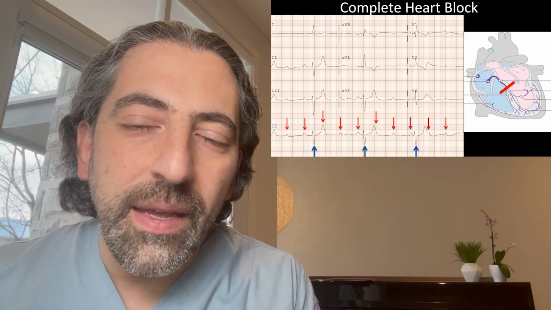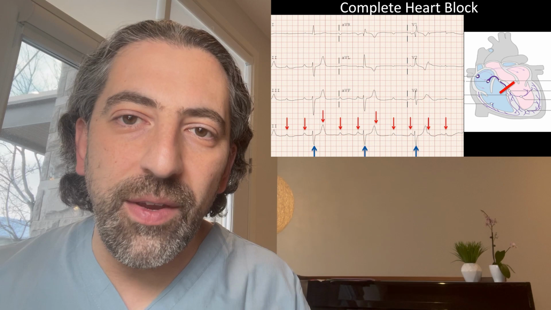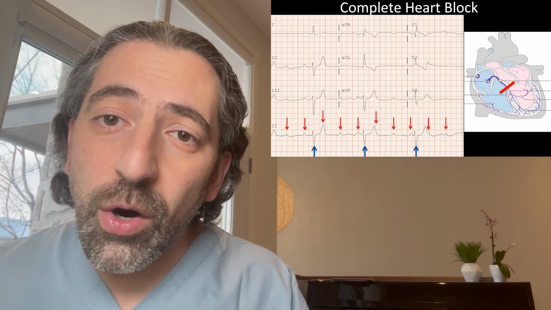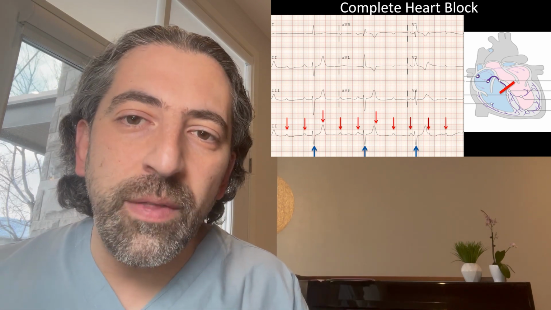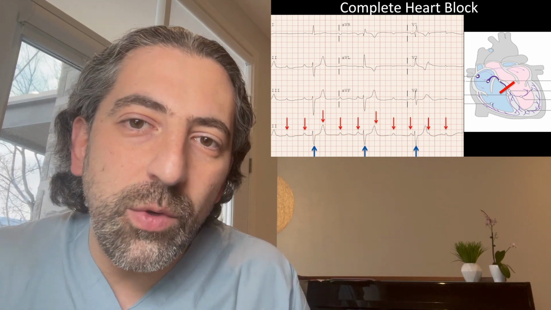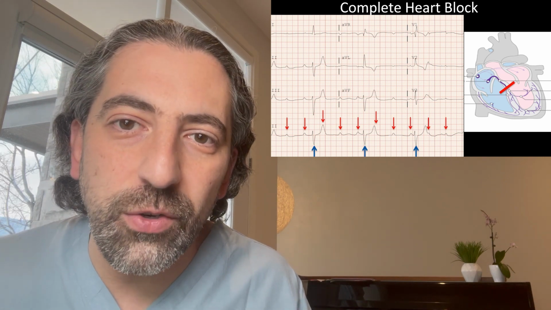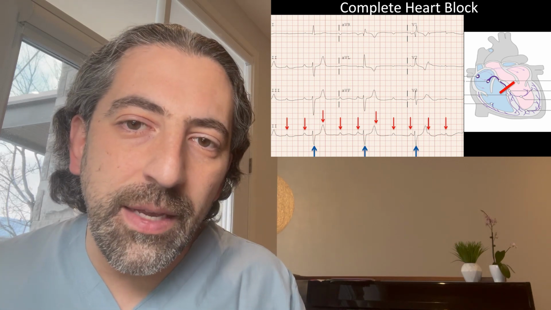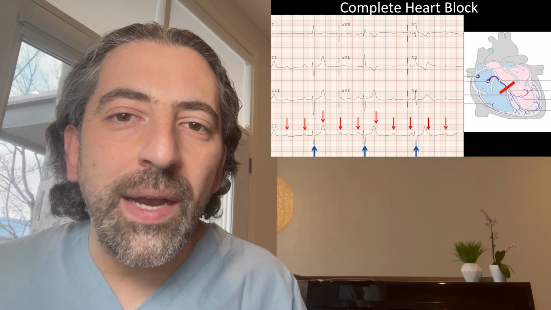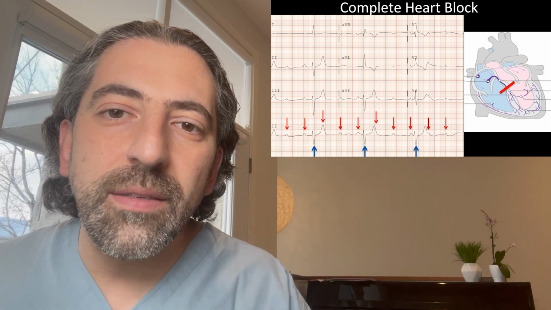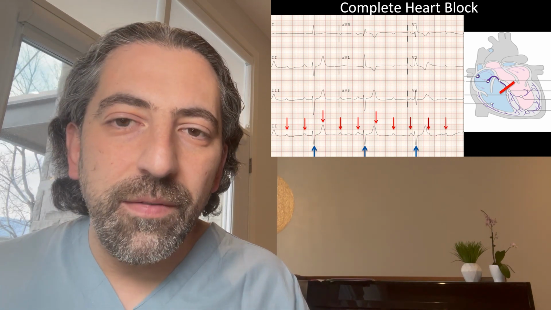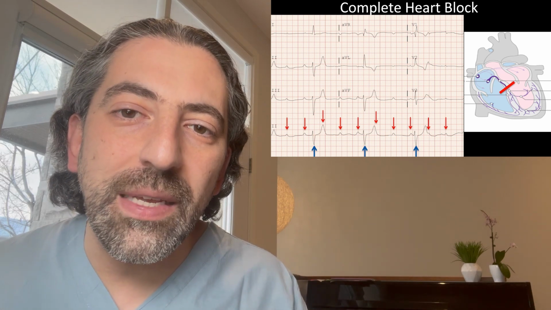and they're usually wide, because what we see when there's a block at the level of the AV node or just below the AV node is that cells of the His-Purkinje system below the AV node or ventricular muscle tissue must take over the job of leading depolarization of the ventricles. If nothing takes over, then the person would drop dead because there's no rhythm in the ventricles and there's no heartbeat. These cells in the His-Purkinje system below the AV node or the cells in the ventricular myocardium depolarize at a slower rate than sinus node cells, atrial cells, or AV nodal cells. And so these escape rhythms from the His-Purkinje system or from the ventricles are slower.